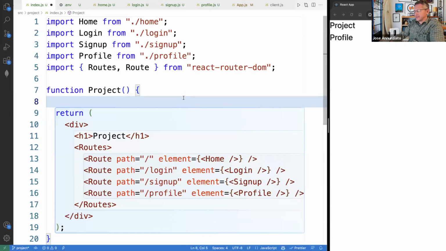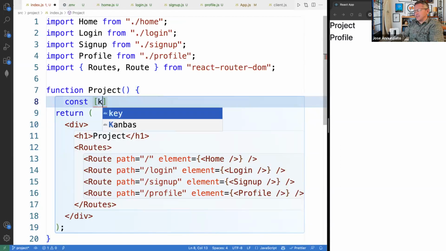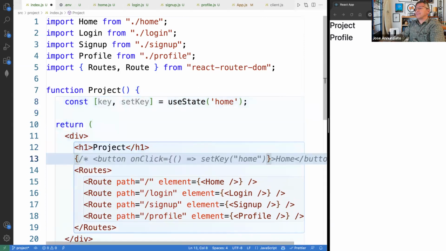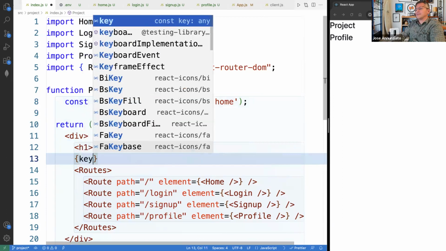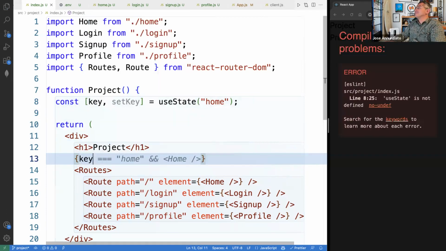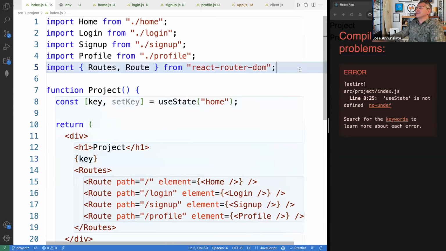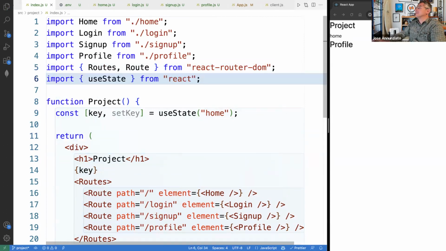So let's create a state variable here, const key, setKey. And right now, if we render that key, key home. Oh, I don't have useState. Let me import useState. There you go. So there it is.